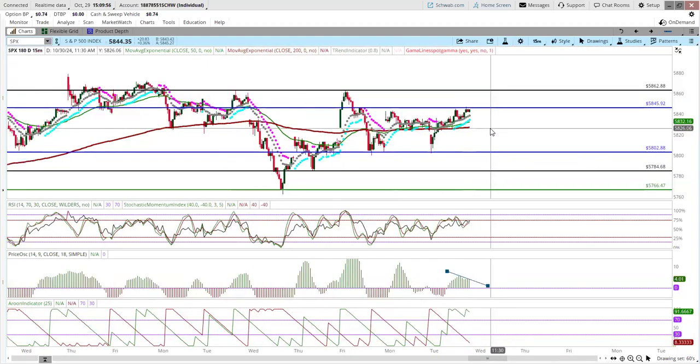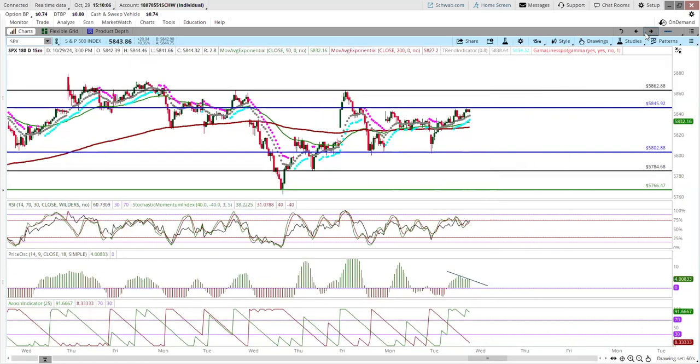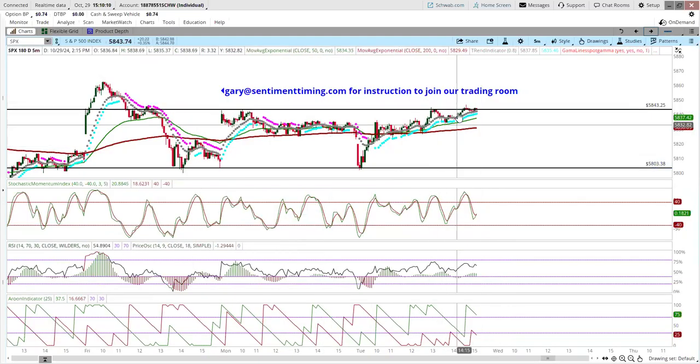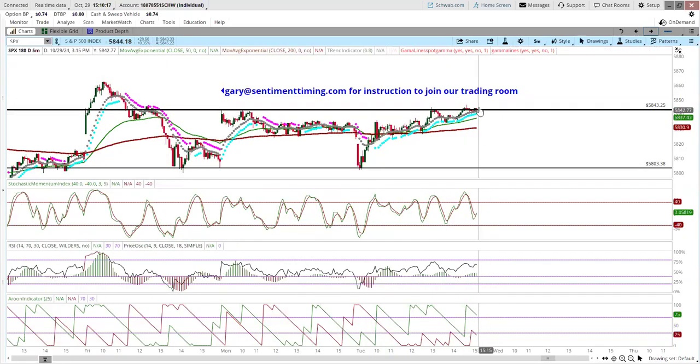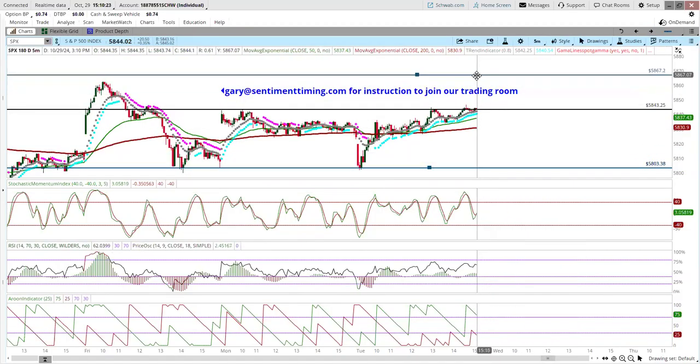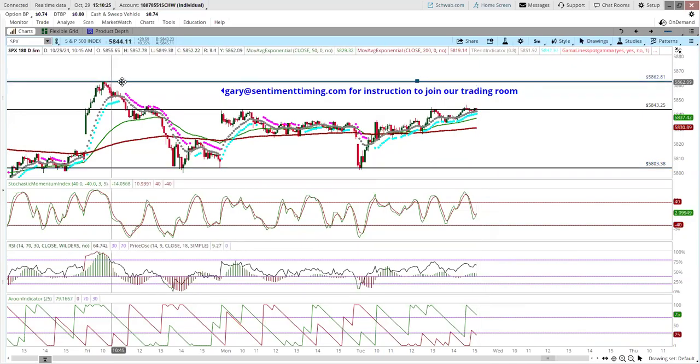But as I said, the big part is looking at what the breadth is showing us and what to look for the day. Then you can even go down to a shorter term chart. This was the range that I had drawn today, and you can see it's been trying to poke over it, but here's the bottom of the range. If we break above this, then the next range is going to be a duplicate. It's going to be up to here. So this is the next top right here.